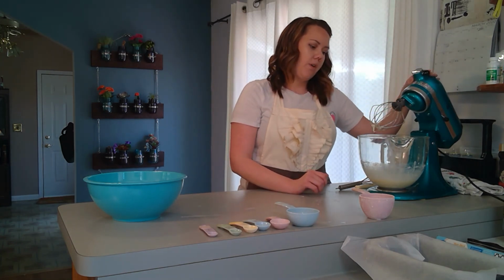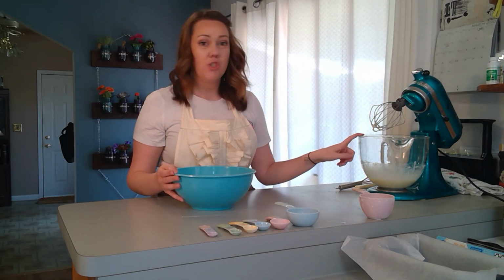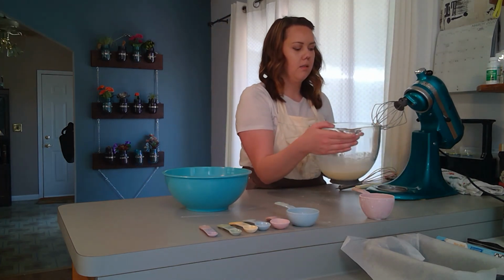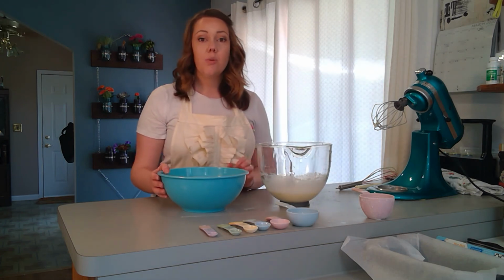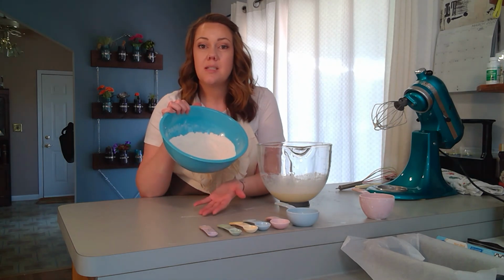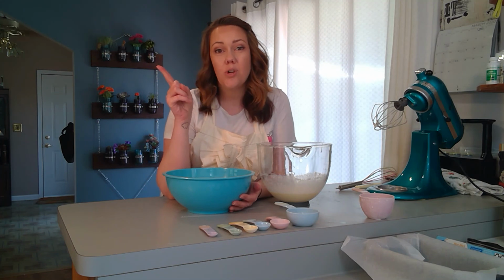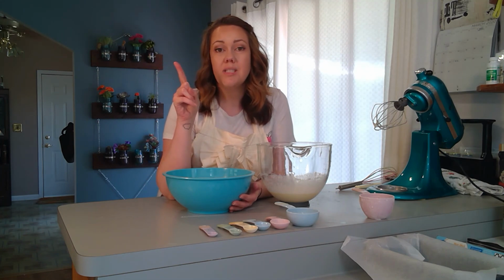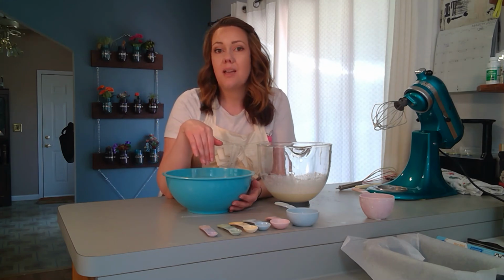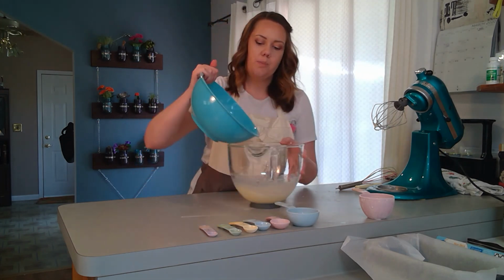And now the next thing that we're going to do is add our dry ingredients to our wet ingredients. So grab your wet ingredients. And just like we did with our cupcake batter, we're going to put this in 2 different portions. Because for 2 reasons: 1, it helps incorporate it a little better than putting it all in at once. And 2, we don't want a big mess. If we put all of our dry ingredients in at one time, it's going to come flying out once you turn on your mixer. So go ahead and add in your first portion.